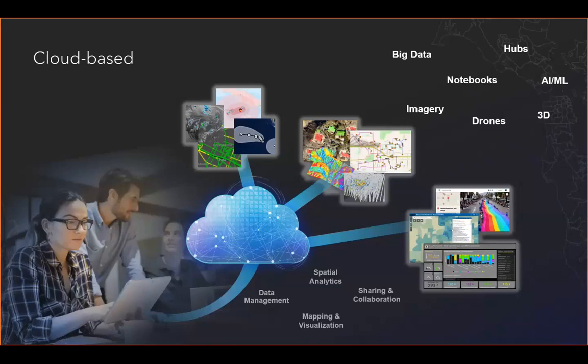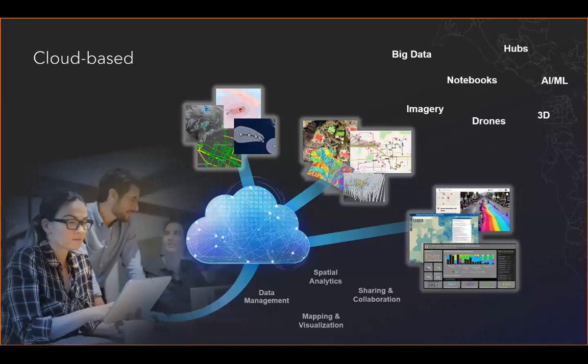We can have students work on, so a lot of the discussions earlier were about community science and citizen science and collaboration. So we can have either faculty or students stand up hubs or portals and facilitate that, either in class collaboration, or across the institution, the university collaboration, or with outside entities or bring in industries. So we can stand up these hubs and portals. And again, all of it is just all in the cloud.